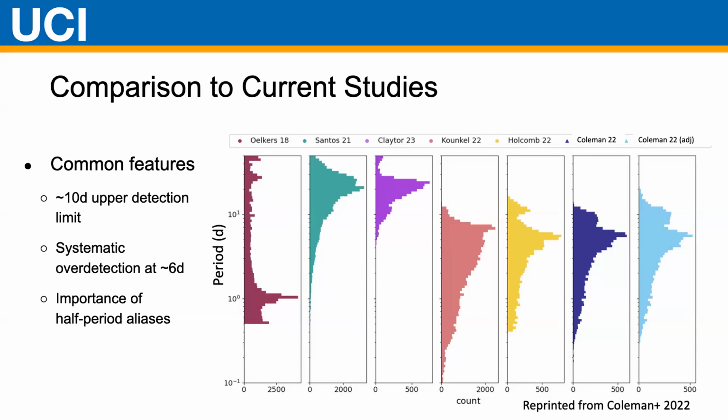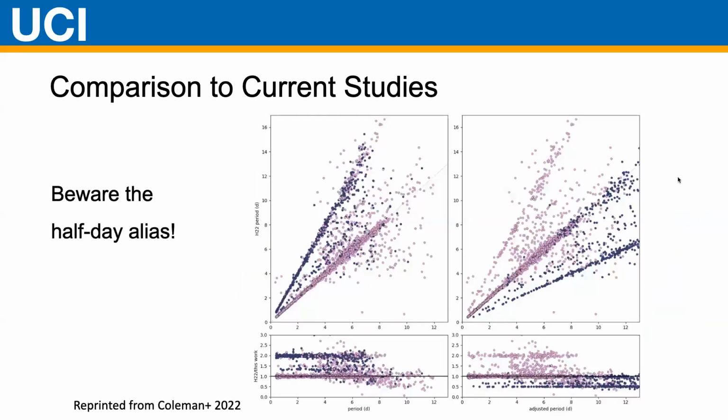Coleman suggests that it may be an overdensity where we're seeing 12 to 13-day periods, but they're being picked up as half-period aliases. In particular, when she does a comparison between our catalogs, on the left we have a comparison between the period she recovered and the period I recovered before she does adjustments for half-period aliases, and then again after. And this just goes to show that half-period aliasing is very strong when you're looking at stellar rotation, and you have to do careful vetting to make sure that you're picking up the right one.